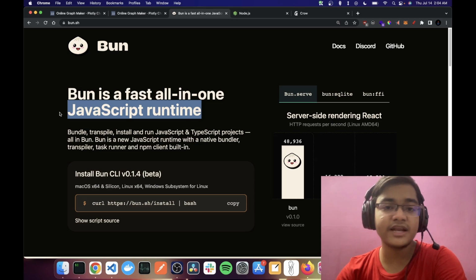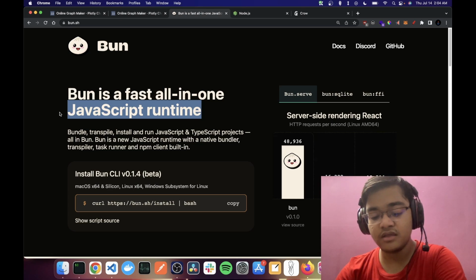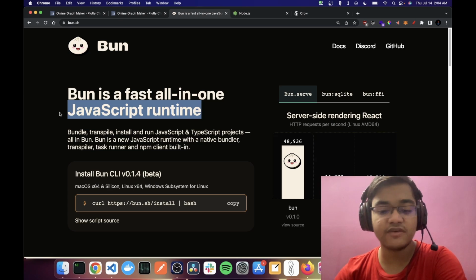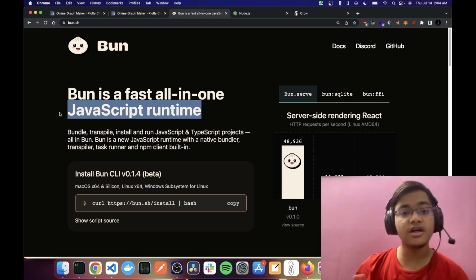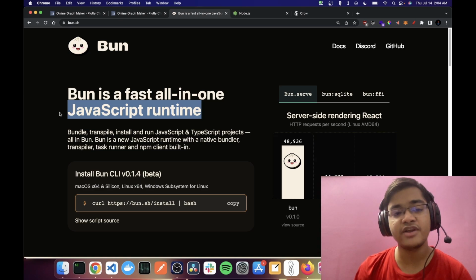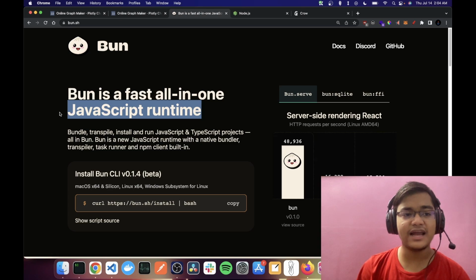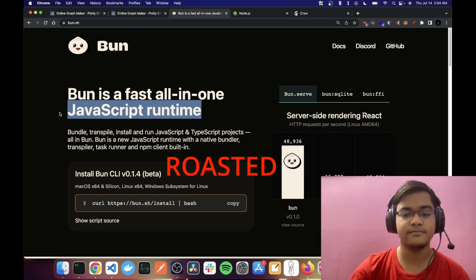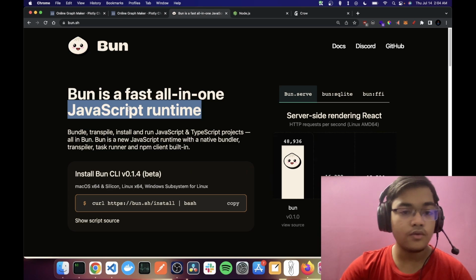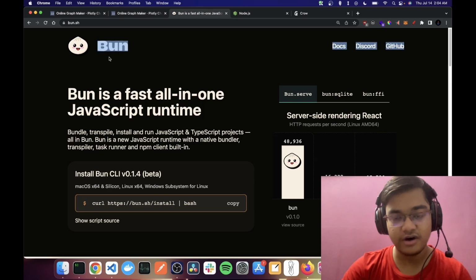The most common one that you use every day is the browser. So your browser runs JavaScript. It's also a runtime. Then there's Node.js, which enables us to write servers in JavaScript. And similarly, we have a new runtime environment, Bun. There's also another thing called Deno, but it came and then it didn't do anything. It's whatever. So Bun is said to be blazingly fast.